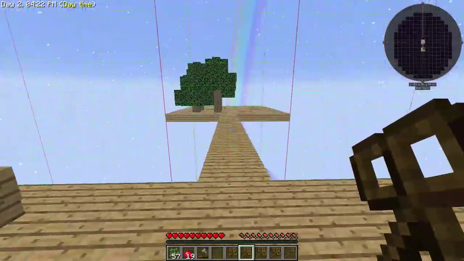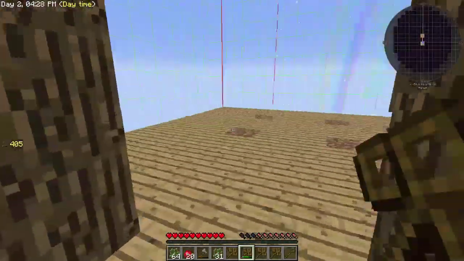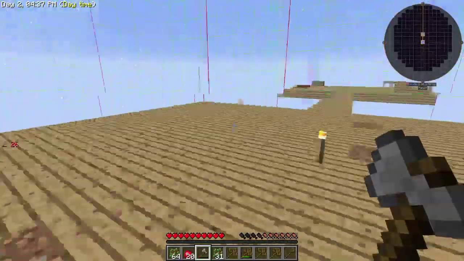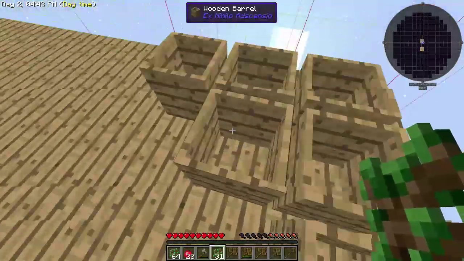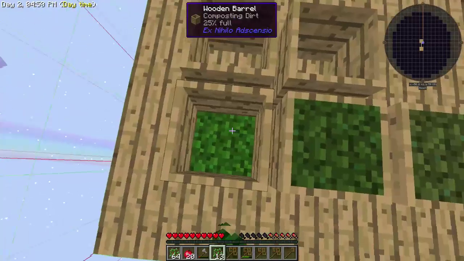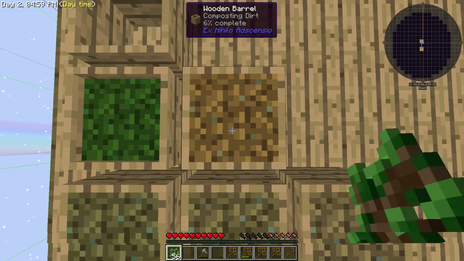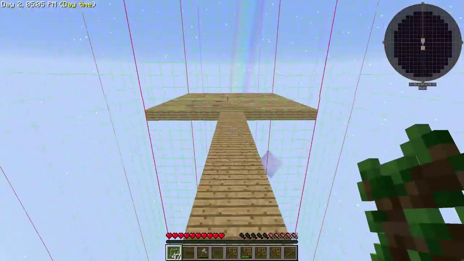Which means just going over here, grabbing up a bunch of leaves and turning them into saplings, and just mass producing dirt. First off, enough to fill this island, which was just going to be one more batch from my barrels currently, which I'll go ahead and set up. And then the rest of it is because I need a bunch of stone, because as soon as I can establish a cobblestone generator, this gets so much easier for me.